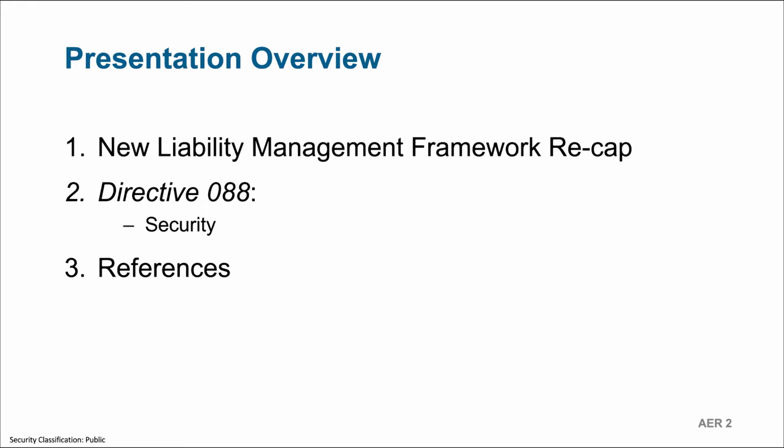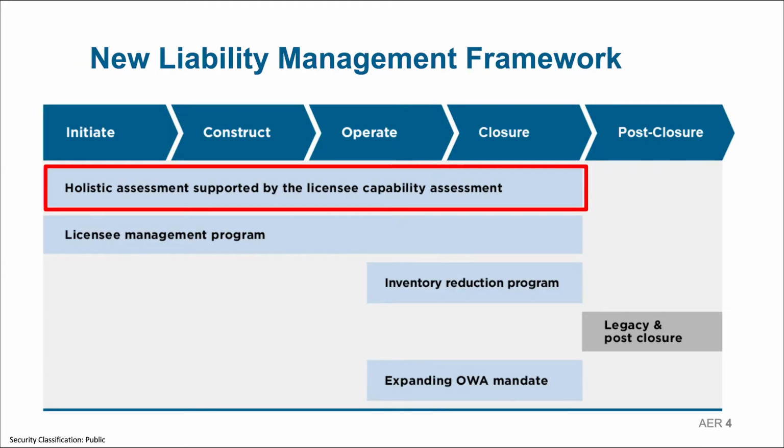in Directive 88. The Government of Alberta introduced the new liability management framework, and the AER was directed to implement new liability management programs based on the policy announced. The framework encompasses the 5 components shown. As highlighted in the red box on the slide, this presentation discusses how the Holistic Licensee Assessment, supported by the Licensee Capability Assessment, the LCA, is applied to security determination, calculation, and refund under Directive 88.